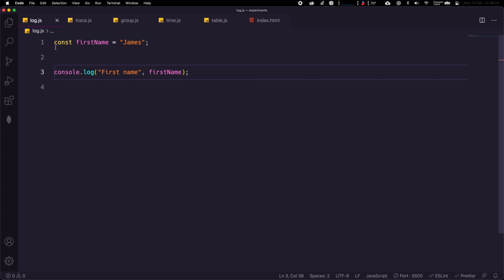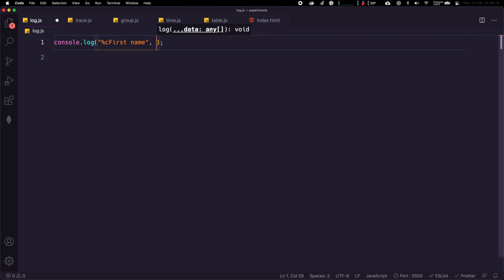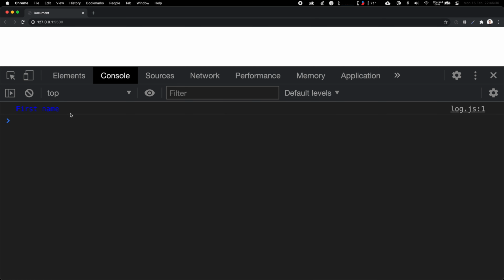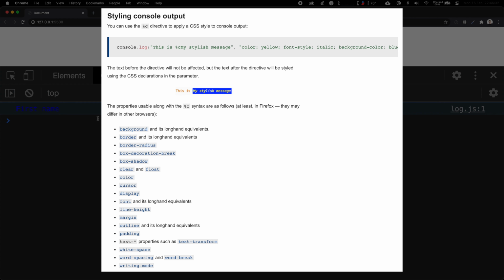So I'm just going to go ahead and clean this up a bit here. I'm just going to delete this dynamic stuff and just leave a string in our console log here. And before this string, we're just going to prepend it with %c. And what this lets us do now is have a second parameter. And in our second parameter, we can provide some basic CSS. So essentially, we can just say color blue, and if we save and refresh, we'll actually be able to color this. There's all kinds of things you can do, font sizes and bold and all these other things. But yeah, if you want to have some fun, look it up. It is a built-in function of console log.